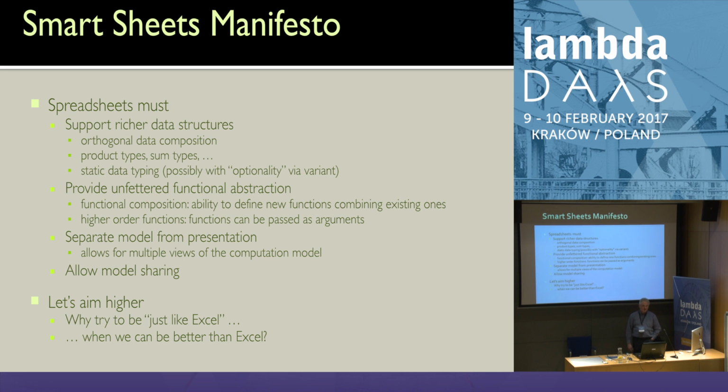So, advocating is spreadsheets were not designed by people who knew about programming, language design, and implementation, which were already there at the time. It's a pity. So they should support product types, sum types, and I will argue one of the reasons they're hard to validate is you cannot say, okay, these cells have a date or these cells have a string.